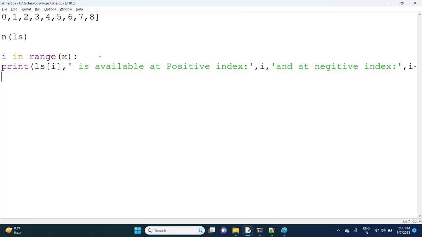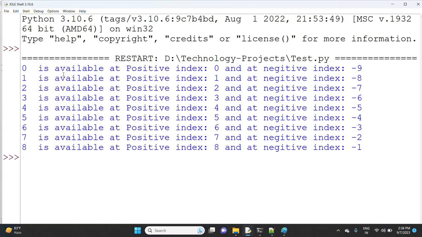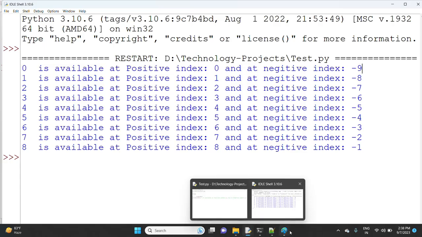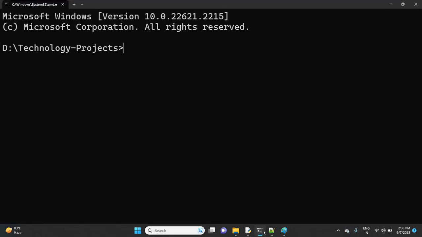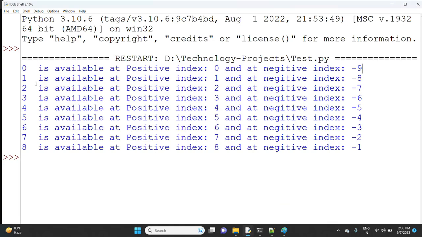Observe the output now. 0 is available at positive index 0 and negative index at 9. Something like this, 0 1 2 3 4 5, I'm showing index wise here.